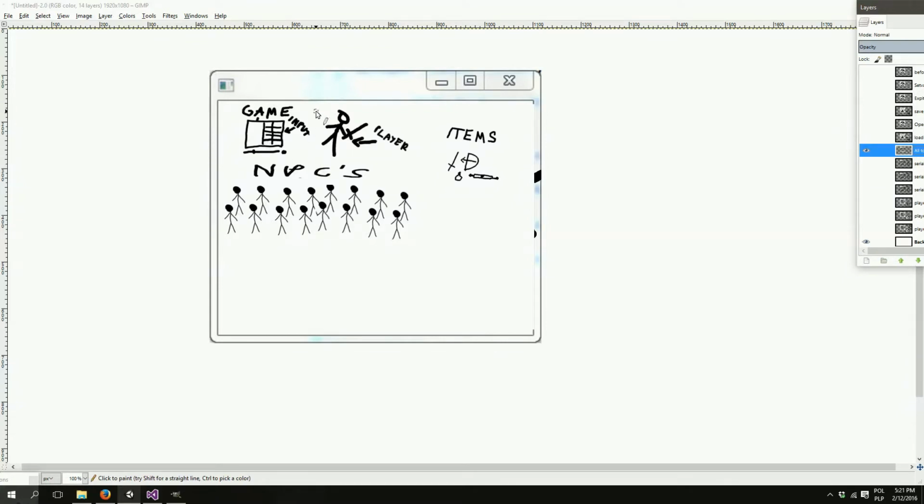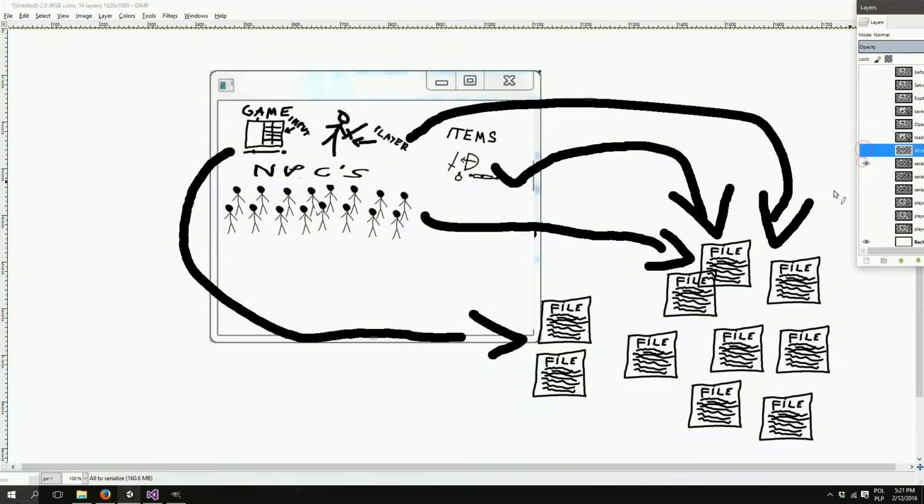So we've got our game input that we've created already. We've got our player information: health, experience, mana, stamina. We've got an NPC, and with every NPC we might have some dialogue issues and stuff like that. We also have an item, and we need to remember everything. So, well, just write everything into a file. It's nothing simpler.